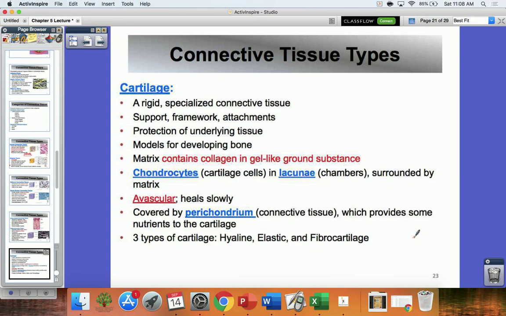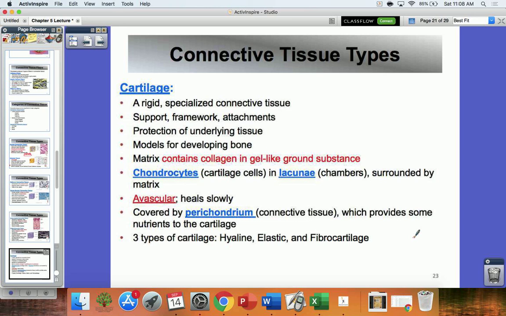And so the next few will be our specialized connective tissue types like cartilage. And, if I had to ask you, where do you find cartilage? You may say your ear, your nose. Some may even remember that we have cartilage in our joints between two bones. And so it's there as this support, this protection, to help connect things.